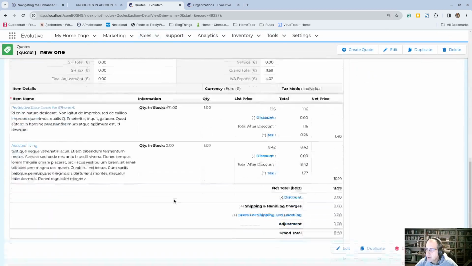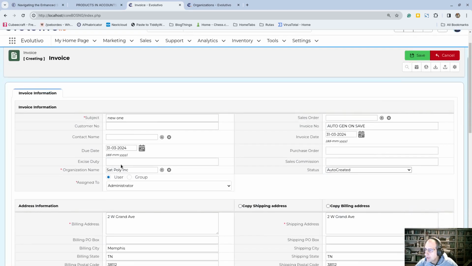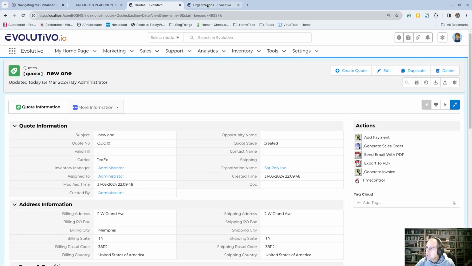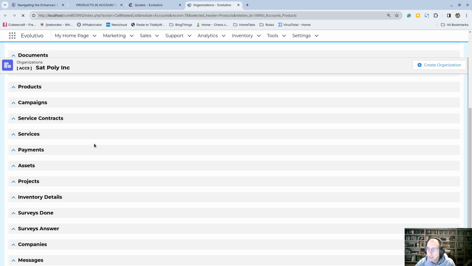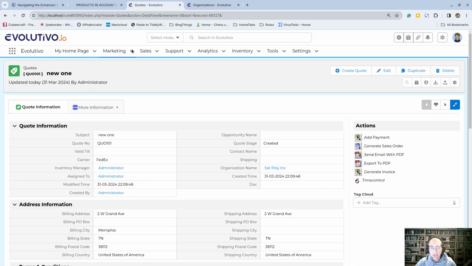If we save this now and I reload this page, the products and the services list are effectively empty, despite having offered this to this person. If we create an invoice from this quote, now I have an invoice, because I would actually expect those lists to be populated from an invoice more than a quote because this is the actual sale of those products and services. If we save this, those two related lists are still empty because the application doesn't do that.